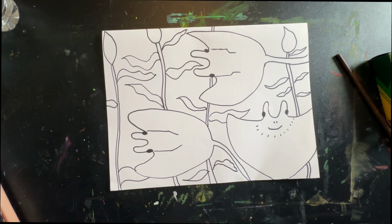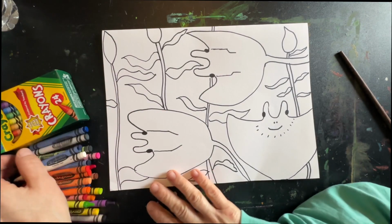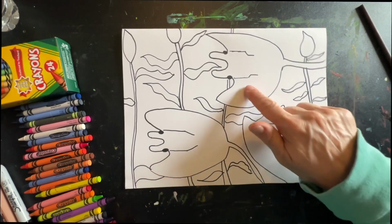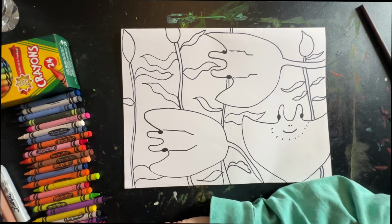All right, so I'm all set with this. Now I'm going to be coloring in my manta rays, and I'm going to be using some different types of color. So colors that may not have been found in nature, but that's okay because I'm using my imagination and I'm having a good time. So here I have 1, 2, 3, and I'm going to make a color plan. So for my manta rays, I would like to make them, let's see, a nice purplish color.